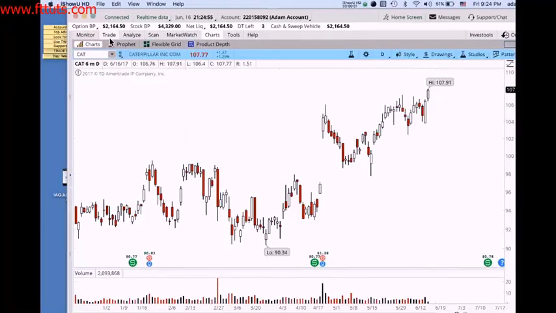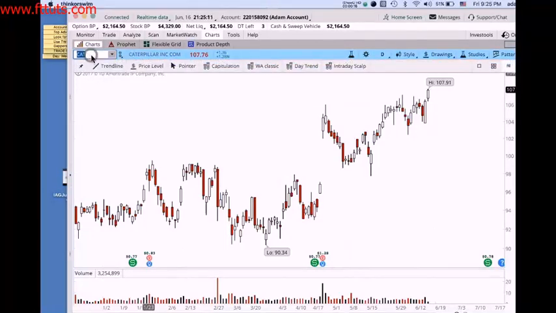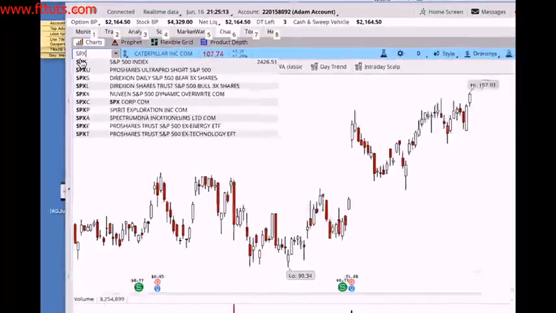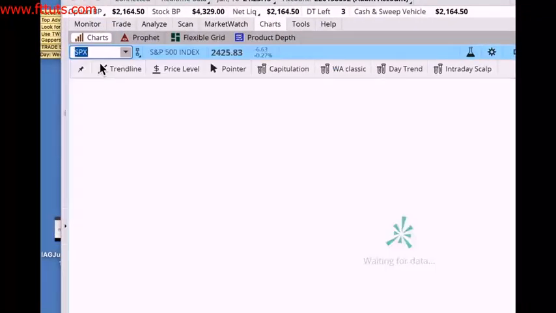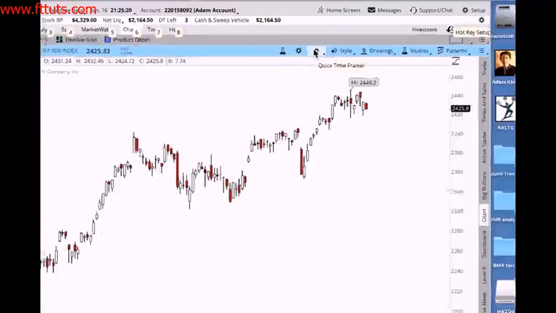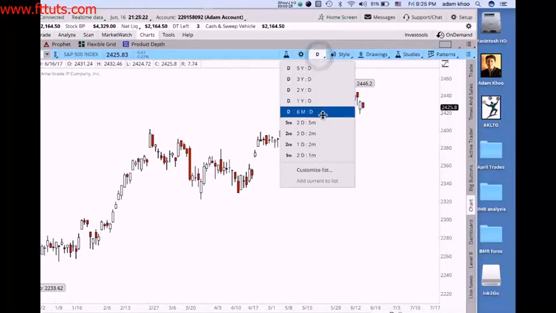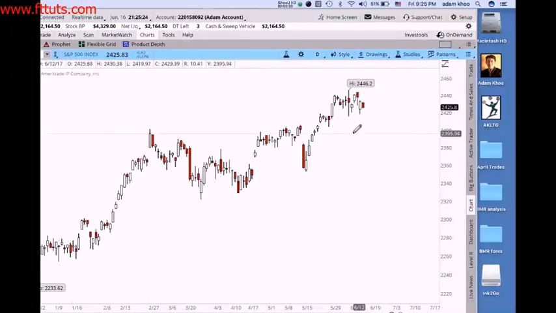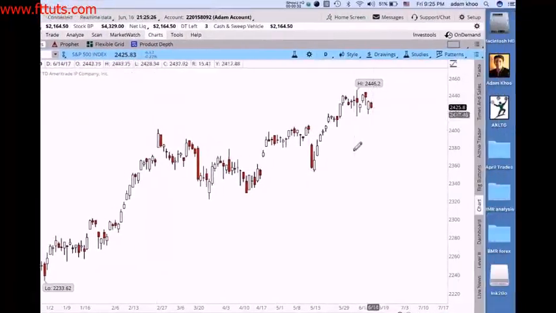Okay, so let me show you how I ascertain the market trend and sector trend. So the first thing I do in my trading routine is I take a look at the trend of the S&P 500. So I'm using this charting software by Thinkorswim, and so what I'll do is I put in the ticker symbol SPX, which represents the S&P 500 index, and I look at daily candles, okay, and I can look at, for example, the last 6 months on a daily time frame.